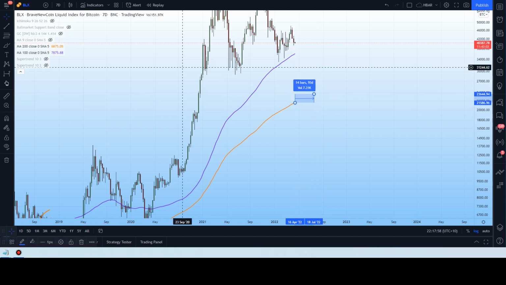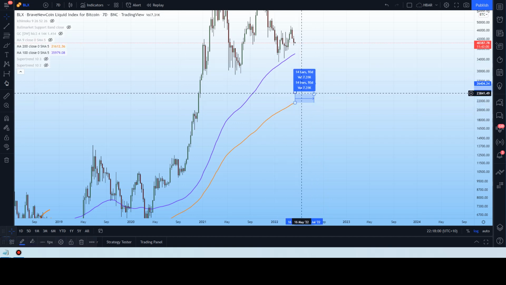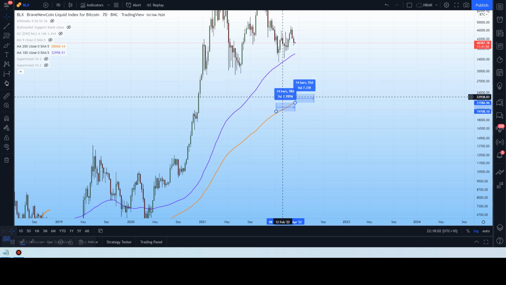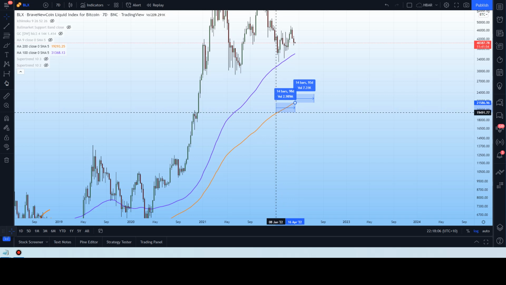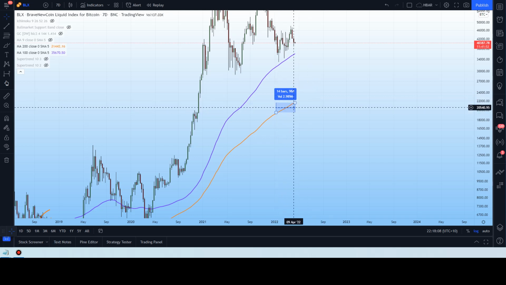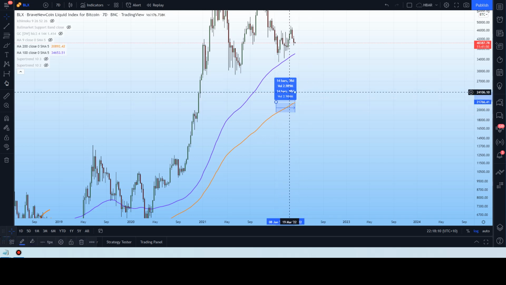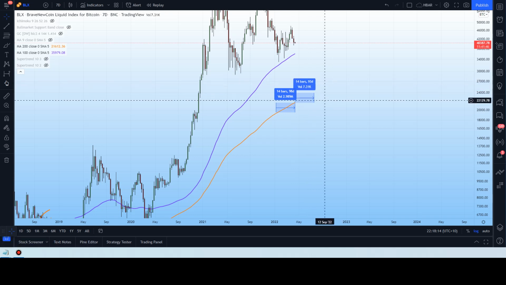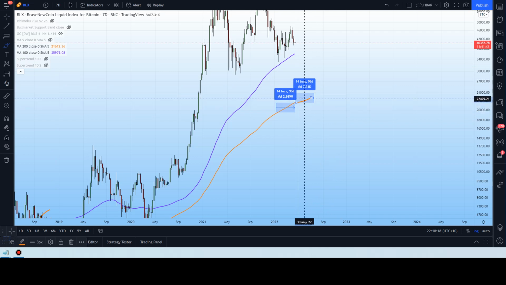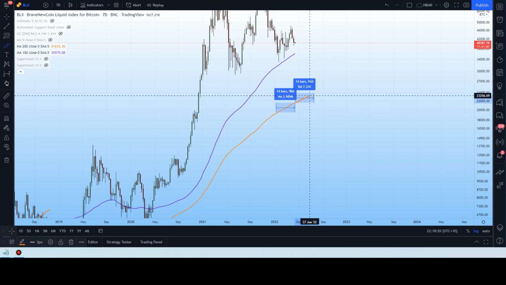For now, we're going to copy and paste the distance, so rise over run. I don't know if you guys remember mathematics from grade 10 or whenever you studied it. You take the distance, you take the height, and we're just going to copy and paste that over and apply it to the chart over here. We can just assume the trajectory of the 200-day moving average is going to remain in this fashion, and it should end up somewhere around 24K.